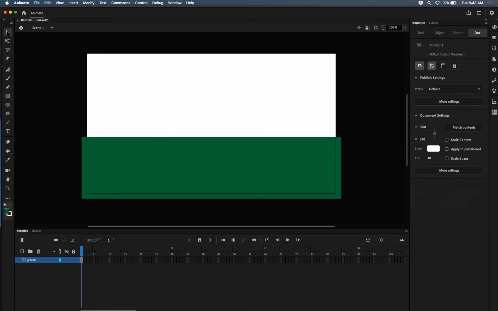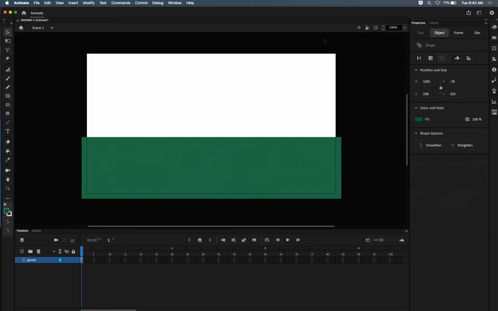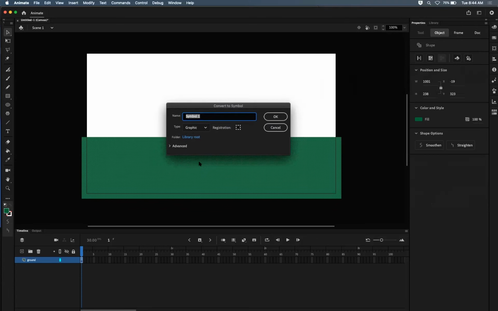And once I've drawn it, I want to select it. And now I'm going to make a symbol out of it. I'm going to use F8, which is the quick way to do it. But you can also right-click, create symbol, choose modify, create symbol, or you can even use this little icon here. And we're going to make sure we keep it a graphic symbol. And we're going to go ahead and leave the registration point in the middle. There'll be other times where we may want to move the registration point, but we'll leave it in the middle of type graphic, and then I'm going to name it ground, the same way I named the layer.